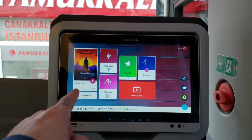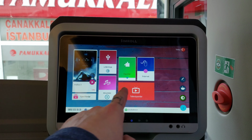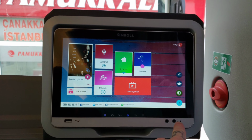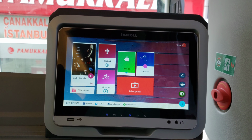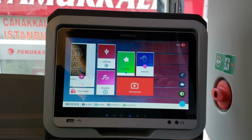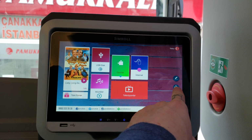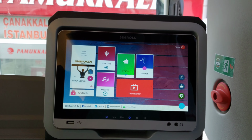So I actually just got around to turning the screen on, and I see that there's movies and internet and a way to plug your own USB in if you want to listen to your own headphones, I think. We're almost to our destination now, but I thought that was kind of cool. I finally thought, hey, I'll check this out real quick. Looks like you can call the assistant for a drink or something as well.